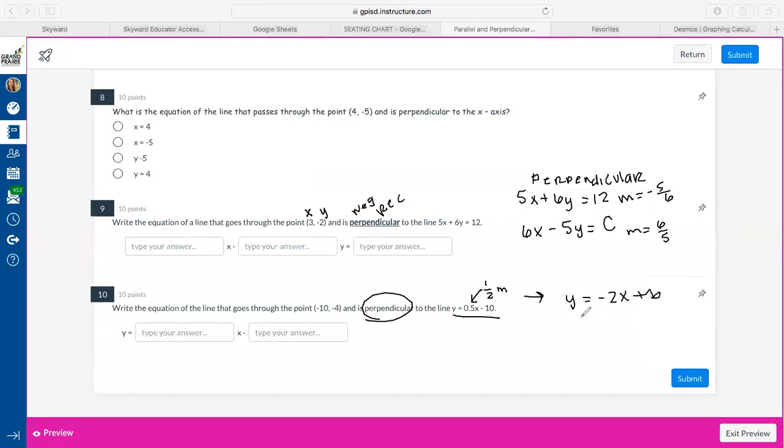Where do you get 2 from? I don't see 2. It's perpendicular, so then you plug in your points into the y, which is -4 equals -2 times (-10) x, and then you have to figure out the y-intercept, and that's 24. Well, 2 times 10 is just 20. Oh, hold on. So it's not 24. Oh wait, no, yes, it is. Sorry, my bad, -24. -4 equals 20 plus b. Subtract 20 from both sides. Yes, -24. Thank you, Alexa.